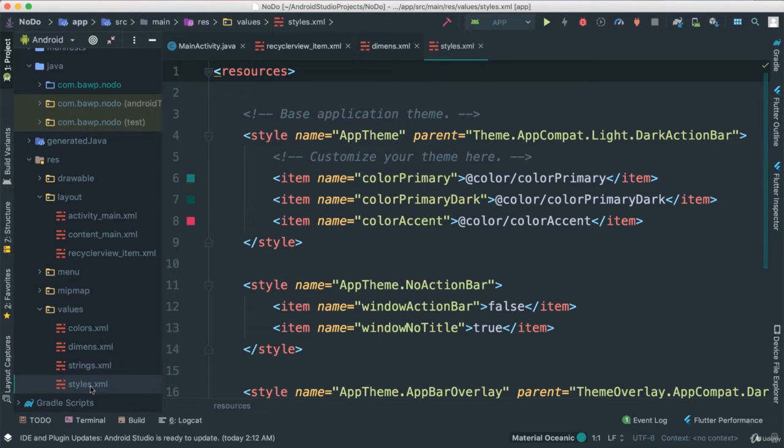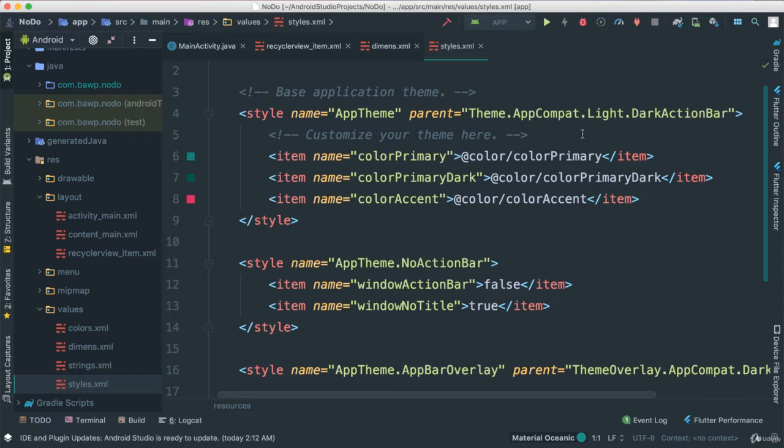So click this styles XML. Styles XML, you notice here at the top, there's this base application theme. So this is what's governing the entire application. In fact, when you run this app right now, you will see all of these colors that we've seen before, right? In fact, these colors are being called from our colors XML, because you can see color, add color, color primary, add color, primary dark, and color accent there.